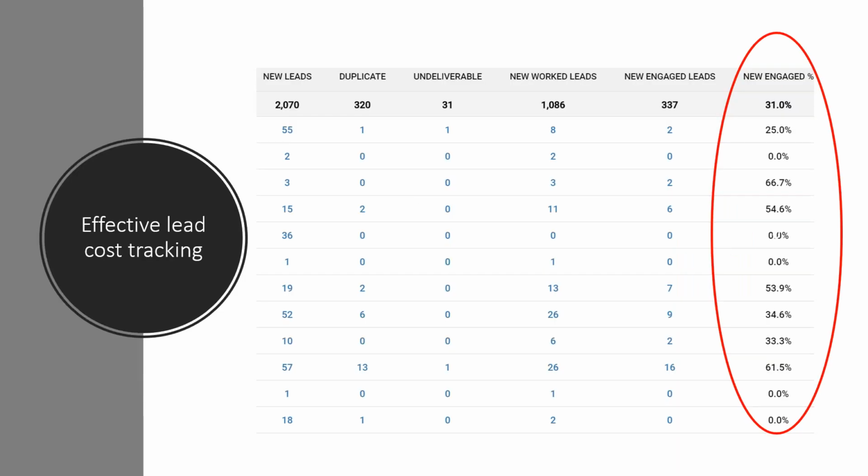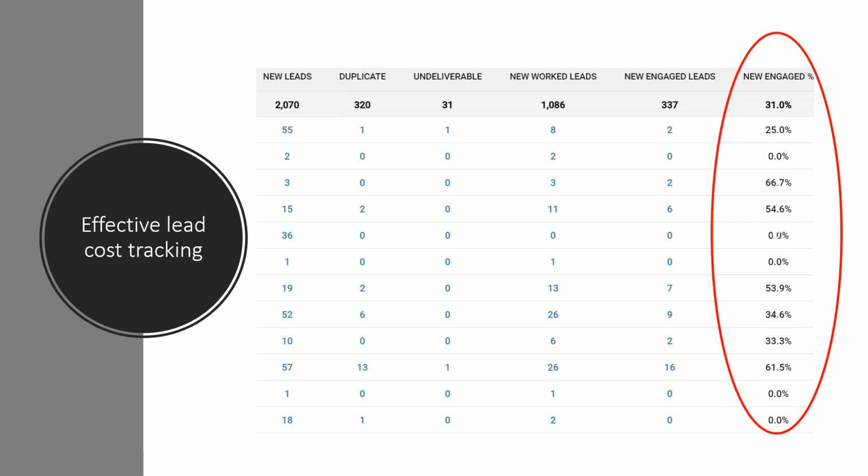So with our dashboard and the dealers that use our solution, we provide engagement percentage by lead provider. So each one of these is a different lead provider. And off to the right, you'll see the engagement percentage, and this is only by email, that each lead provider gives us.